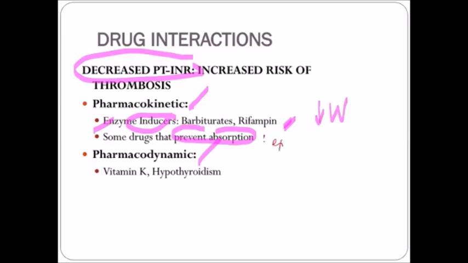For example, we have the bile acid sequestrant cholestyramine, and also we have sucralfate. So examples of drugs that can prevent absorption of warfarin are cholestyramine and also sucralfate. We will discuss this sa susunod na lesson. But for now, take note, if taken together with cholestyramine o kaya sucralfate, less amount of warfarin will enter into the bloodstream kasi absorption ang ina-alter. Less amount of warfarin that entered the blood dictates na lesser activity for warfarin. Kaya bababa ang PT-INR.